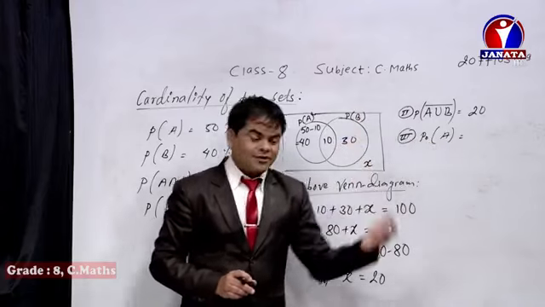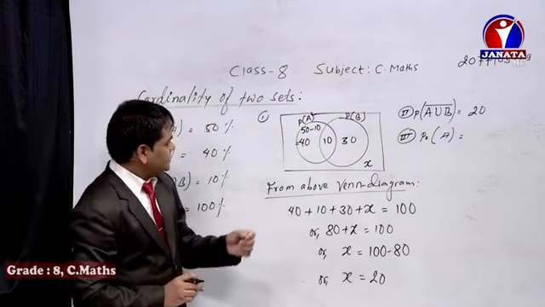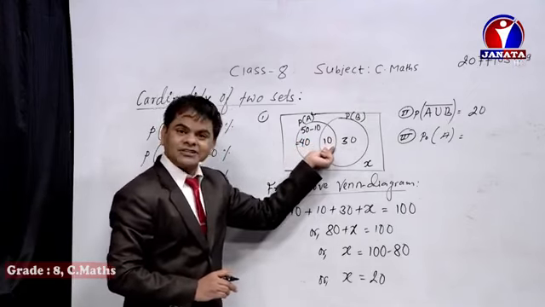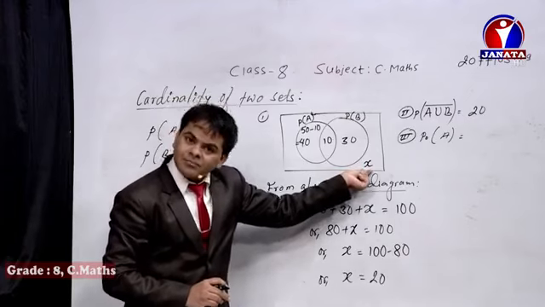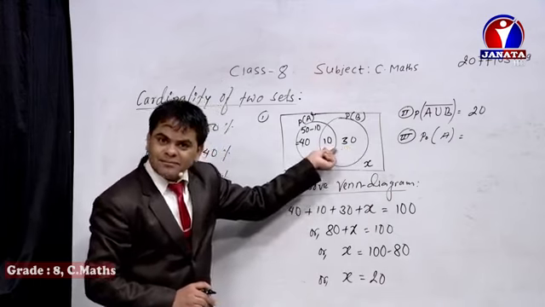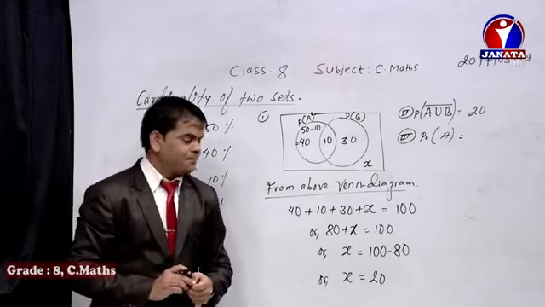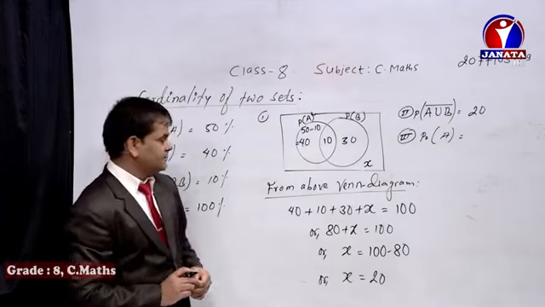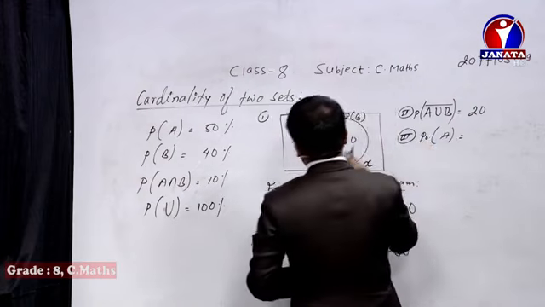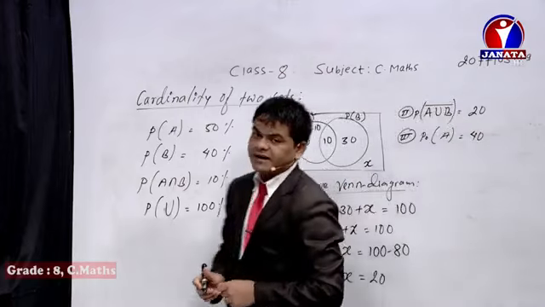Did you understand, looking at the Venn diagram, which area represents A only? Of course, A only represents this area. We have P(A only), P(B only), P(A intersection B), and P(A union B complement). That means except A union B, x represents the rest. So if you need to find how many people like apple only, those who like pure apple, from the Venn diagram we got 40. So you can write directly 40.